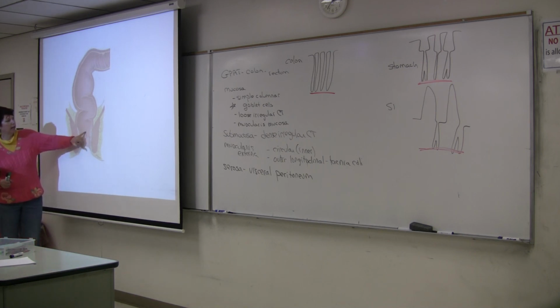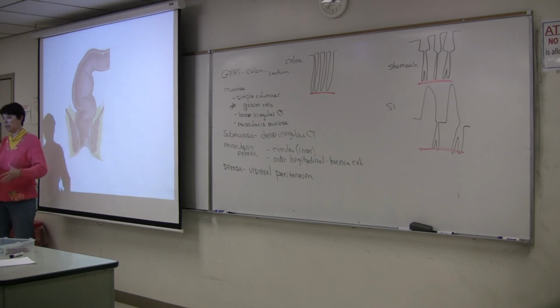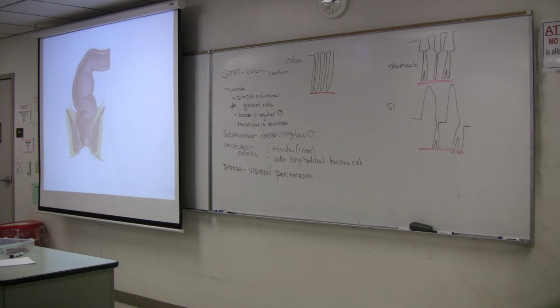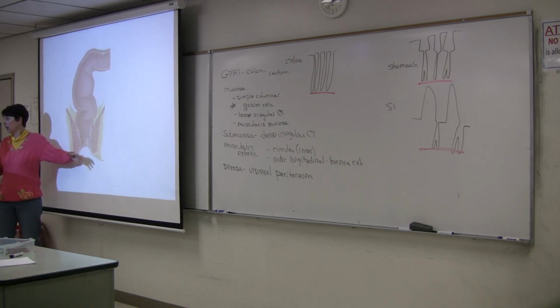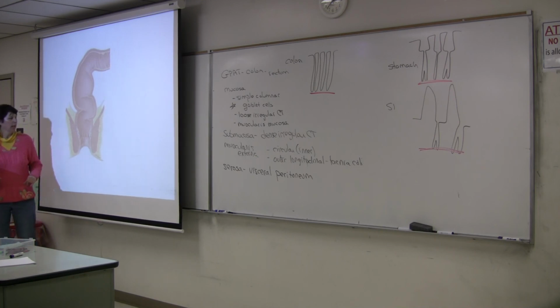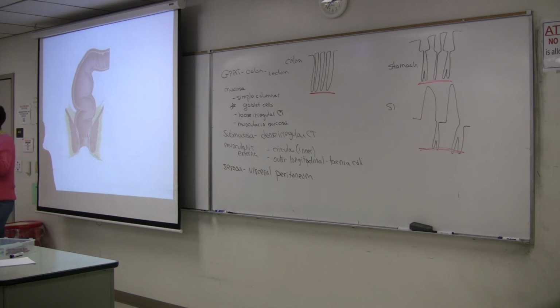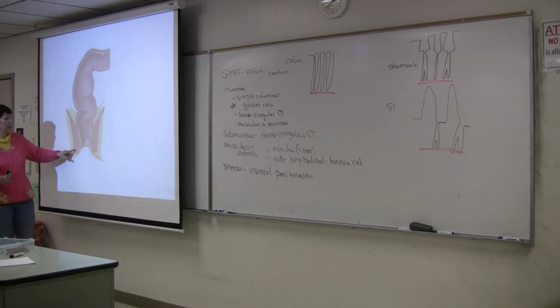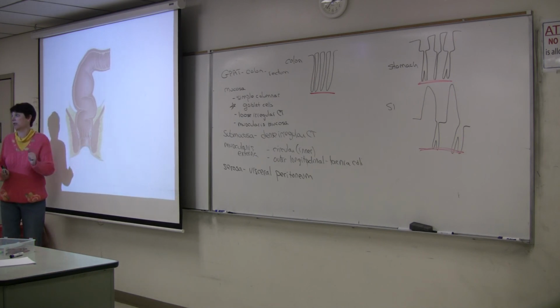These anal valve grooves here are created by the middle rectal veins. And remember, if those get enlarged and dilated, we have internal hemorrhoids. Whereas the external hemorrhoids down here are due to varicosities of the inferior rectal vein. Two sets of muscle. This is our last sphincter. The internal anal sphincter is just a thickening of the normal smooth muscle forming the wall of the tube. And then the external anal sphincter is a component of the levator ani, that skeletal muscle.